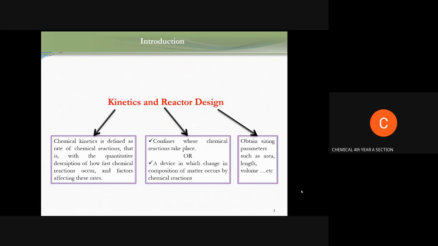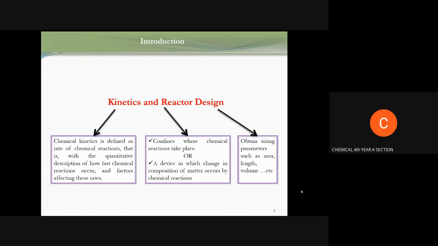In a continuous reactor, the reaction is continuously running in the industry. For example, to produce ammonia, the nitrogen and hydrogen feed is continuously given to the reactor, and finally our product ammonia comes out. This process is obtained by the continuous phase. So that we can call it the continuous tank reactor.